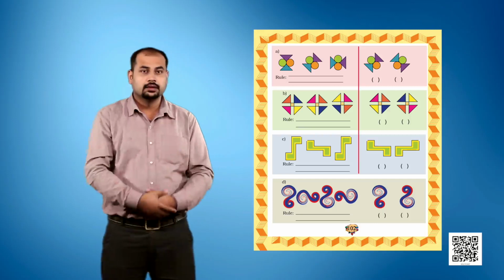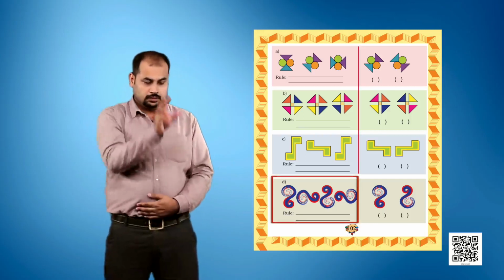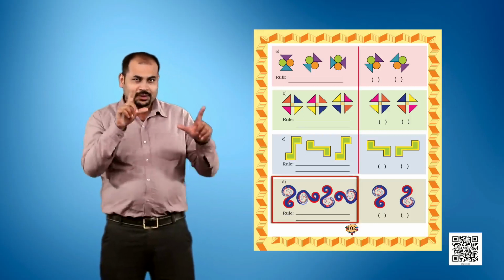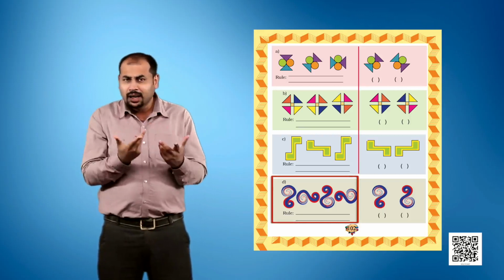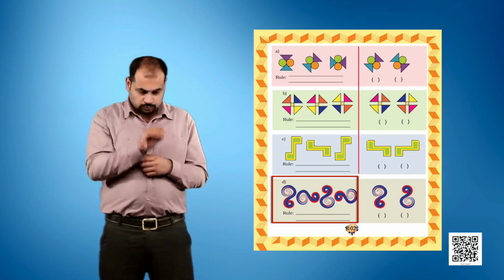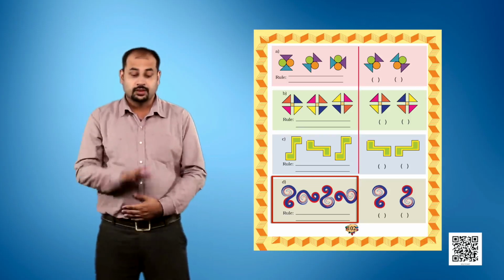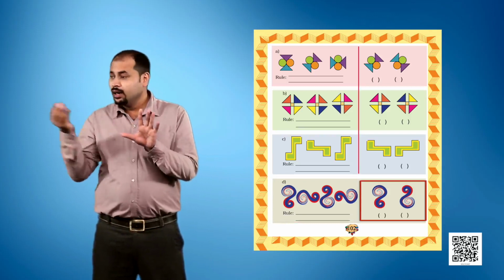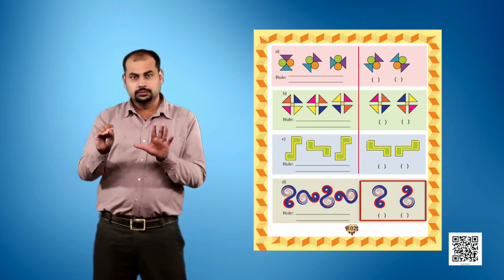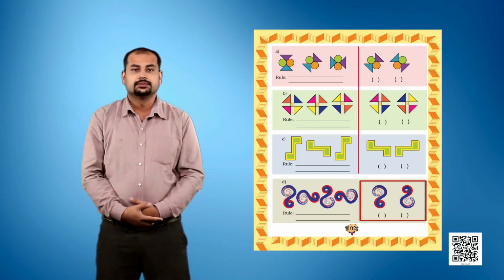D. A spiral-like pattern is shown. 4 instances are enough to make you clear about the rule the pattern is following. Identify it and write it down in the blank space given. Also choose what will be the next repeat pattern from the 2 choices given on the right by ticking the correct one.